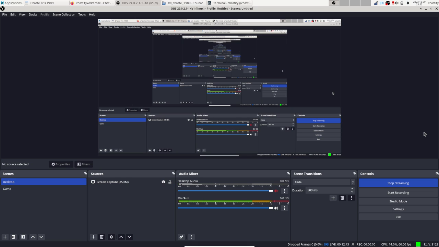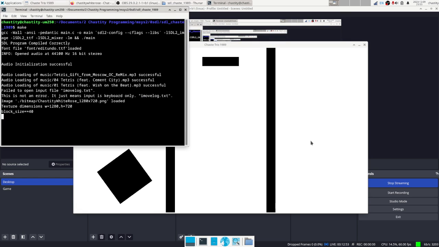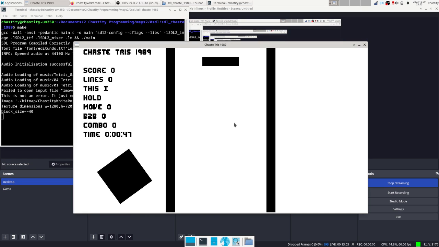Okay. I can hear the audio coming out of my computer speakers, but I have my headphones in, so I don't hear it very loud. So what I'm gonna do though is show you it loads the Tetris. Yeah, it loads the music files. It does. However, it doesn't really need to at the moment. But yeah, okay.